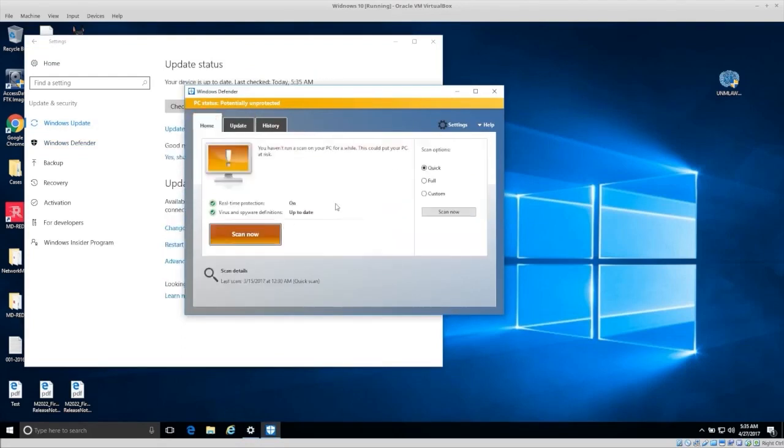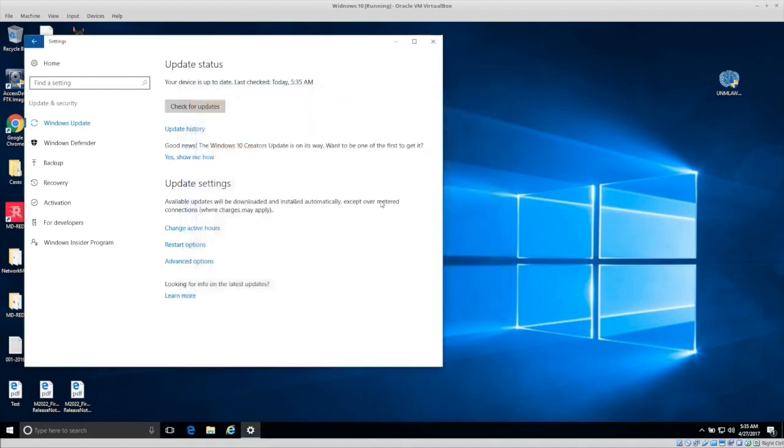So again, making sure that you have the newest Windows software and the patches applied will go a very long way in preventing malware. Running something like Windows Defender, or a third-party antivirus and Windows Defender together, can also help you a lot in reducing your risk if you happen to run a malicious program. Again, both of them aren't going to protect against everything, but they will protect against a lot.